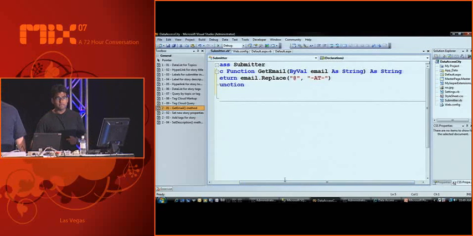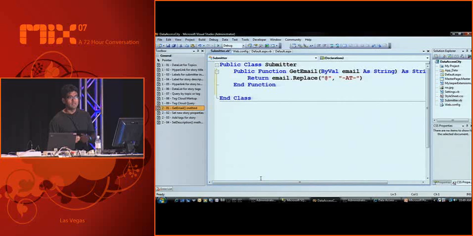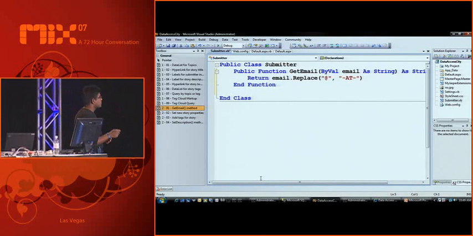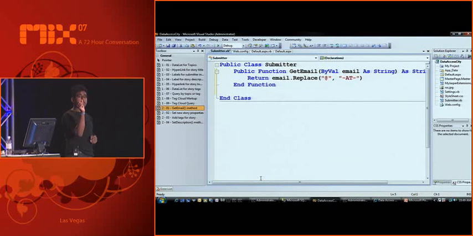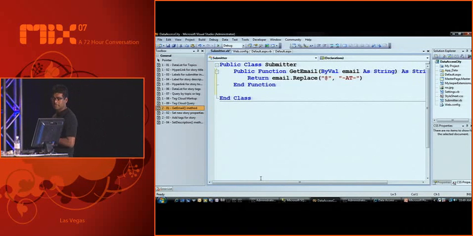Question, Julie? Is there a specific list of methods to use, or can you just put anything in front of email and it will find it? There is no specific list. There is get and set followed by property name. That's the only naming convention we have.